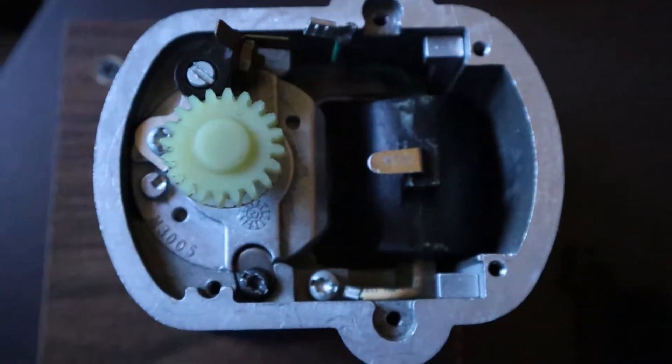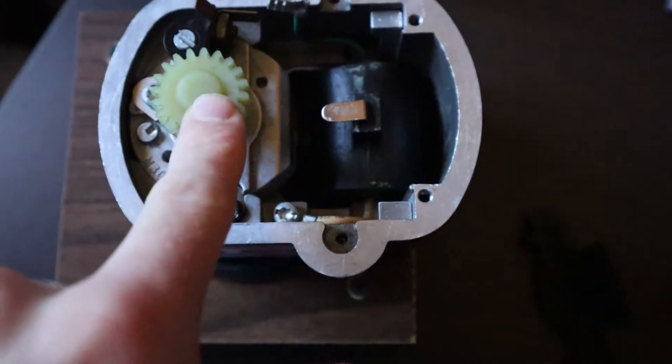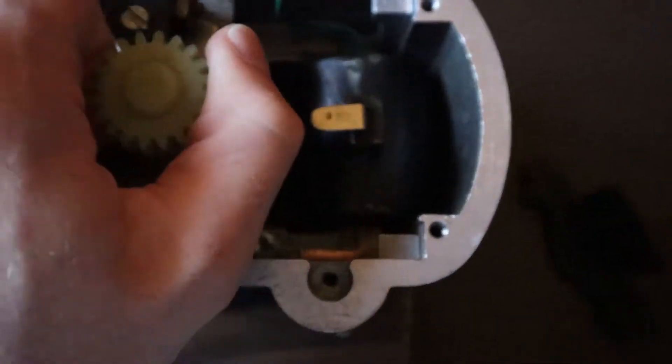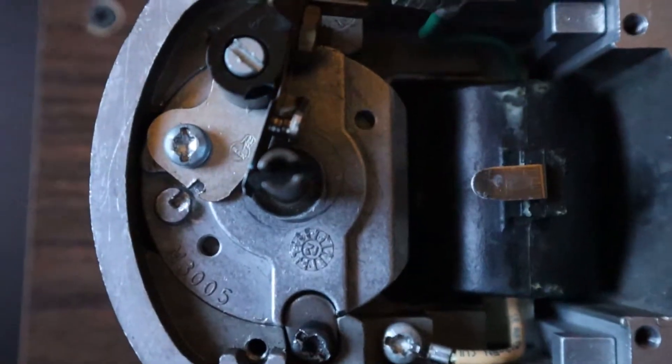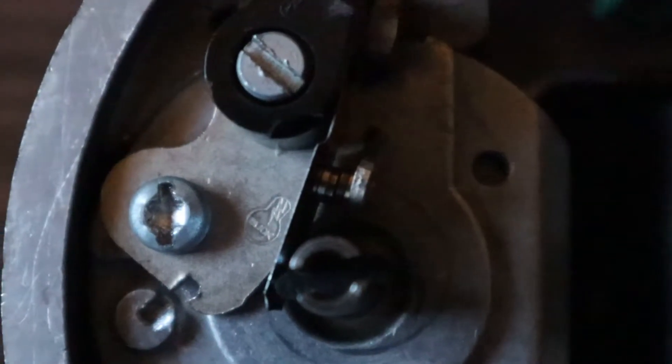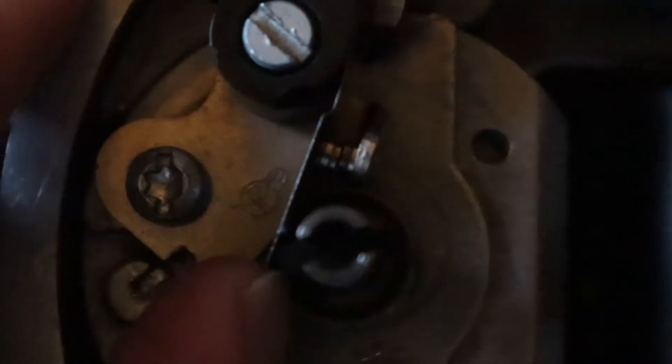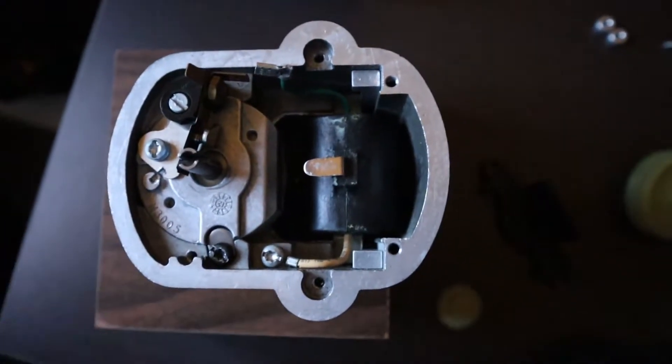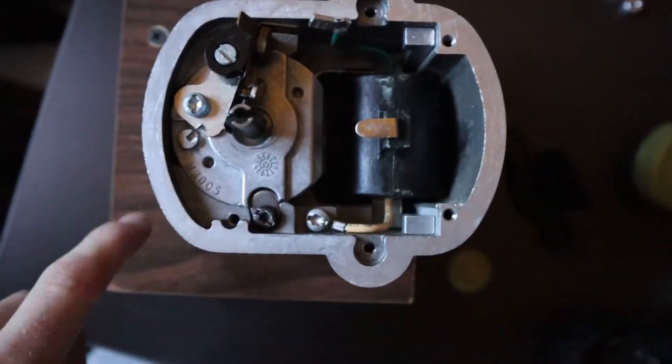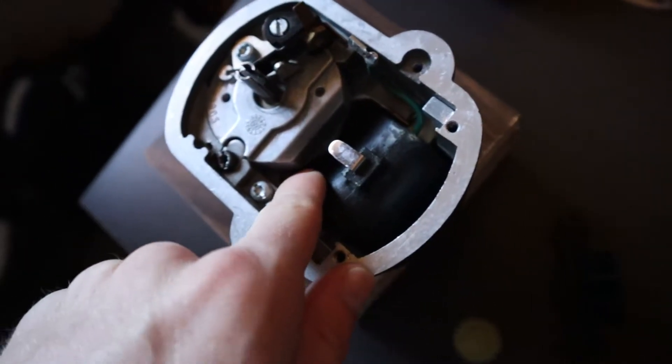Looking more in depth into the magneto, this is a coil or transformer which is used to step up the voltage. Here we have the rotor gear, and if I take this rotor gear off, you can see the breaker points a bit more easily. You can see those little points right there. This is a good time to give you a synopsis on how this whole magneto thing works. This is the rotor here - this is always spinning, it's the part that's attached to the engine. Way down in there there's a permanent magnet built into the rotor.